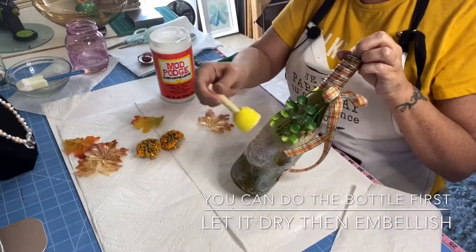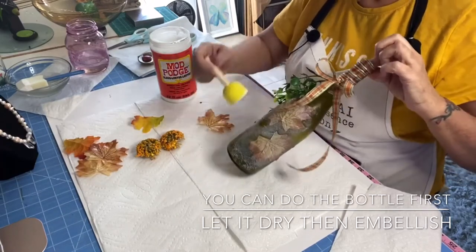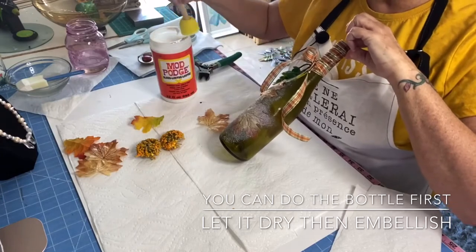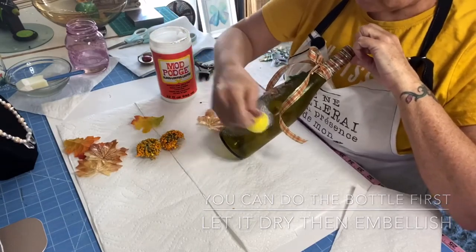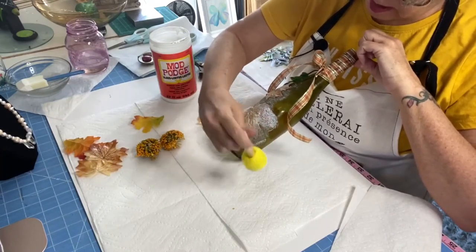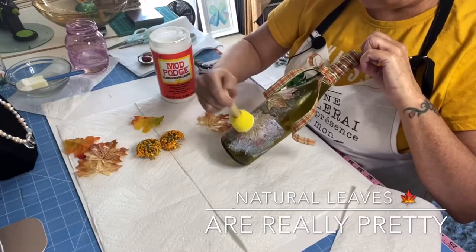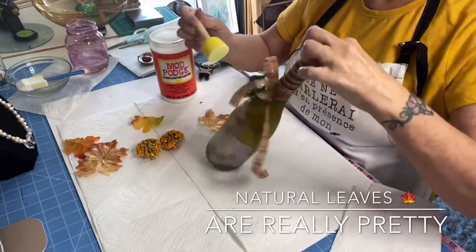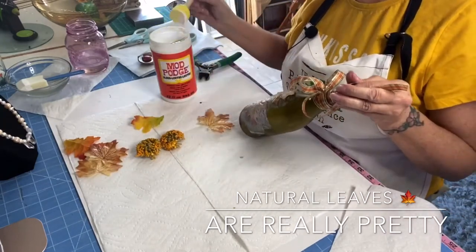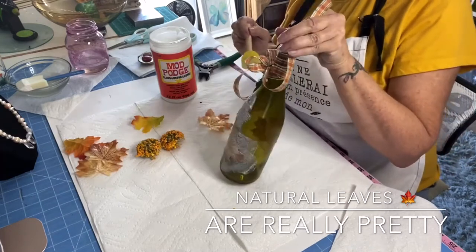Takes quite a bit to get these leaves to go down as flat as you want them to go down, because the bottle is curved, but they will do it. And remember that little trick I showed you in the beginning, wet your leaves and they'll be more pliable. Wet them, let them dry just a smidge, and then they'll be more pliable. And make sure you get the Mod Podge underneath the tips of the leaves as well. That way it'll grab the bottle. So if they're not going, like how this one's not wanting to go, I'm going to put a little Mod Podge underneath that and then smoosh it down. And see how that made it go down?